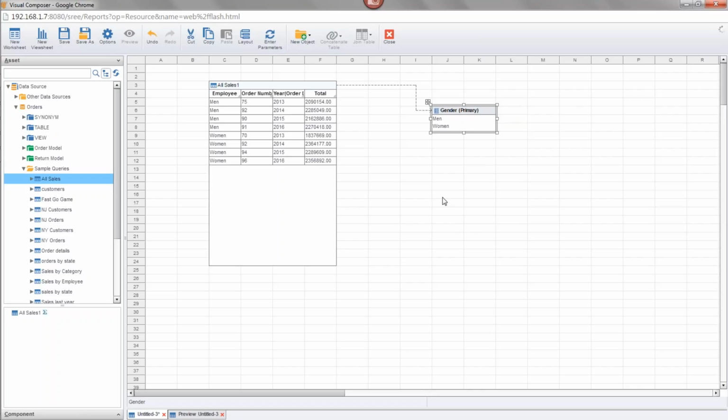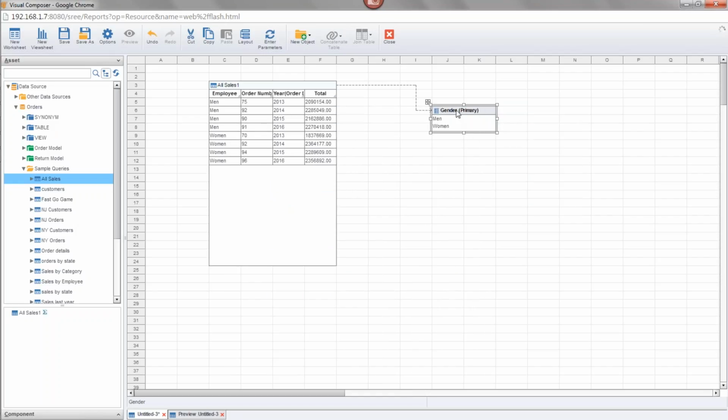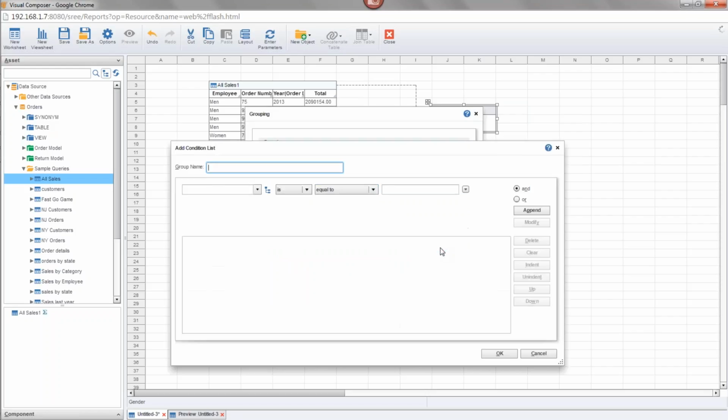Okay, let's just take a look at how the orphans are handled when you have orphan values. So I'll just go back in here. To get back into this editor, you right-click on the user-defined grouping and select Properties. And I'm just going to start over. Again, I'll select All Sales, Employee, and this time I'm just going to add one half of the conditions that we had before.